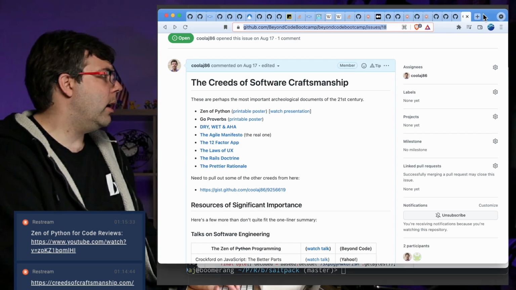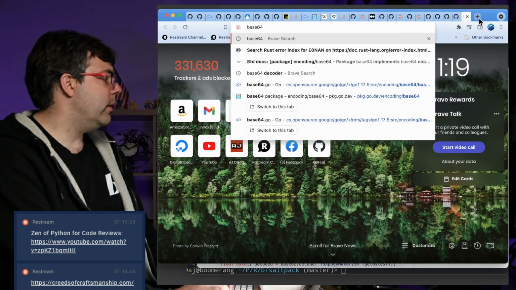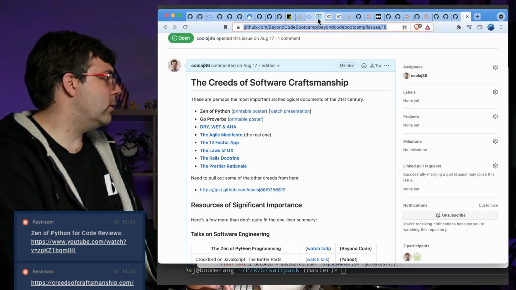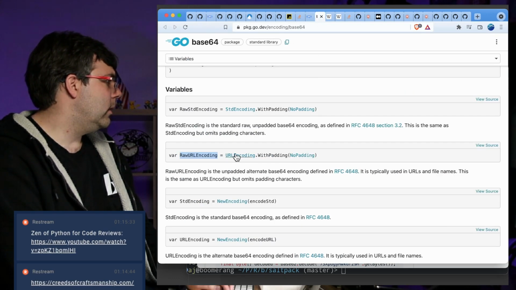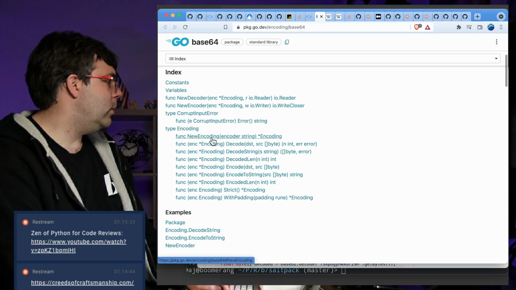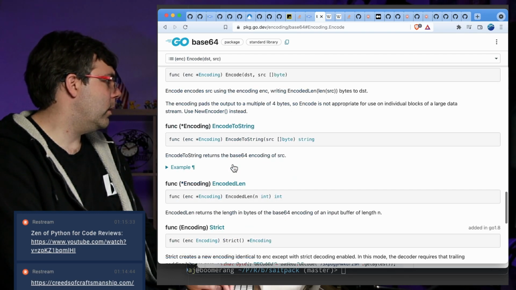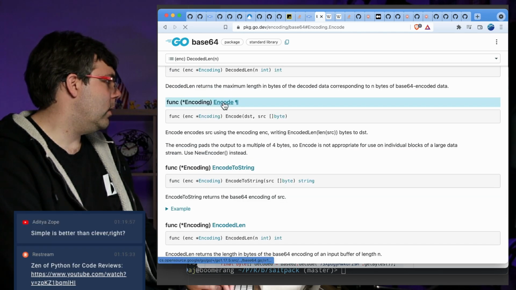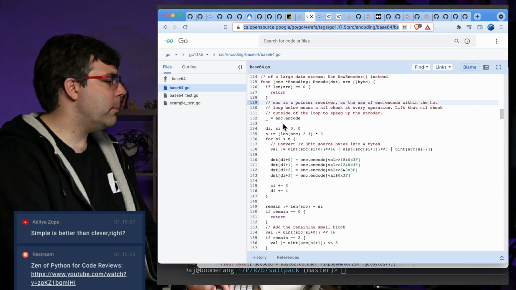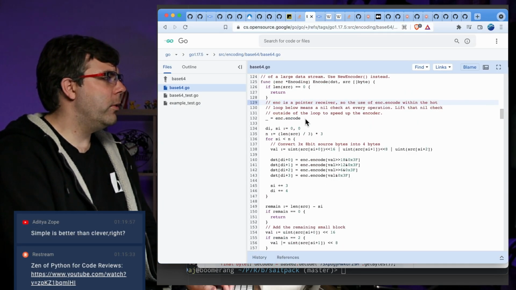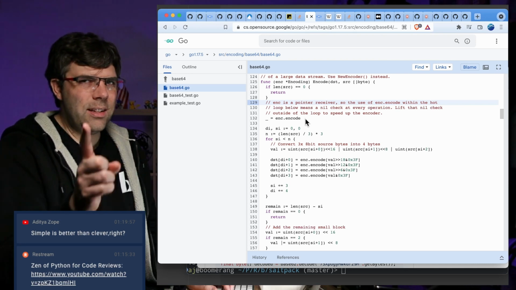Excellent example, one of which is in the Go code base. I think this might even still be open. Let me see if it's just right here. Is it right here? Yes. So I'm going to go to this. Was it decode or encode? I think it was encode is what I was looking at. Let's go look at encode. Let's see if we can get this. Okay, this is a perfect example of, oh, that's cool, but it's not because it's cool.